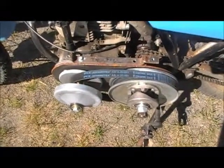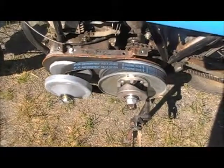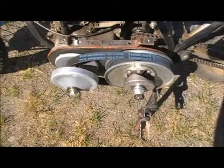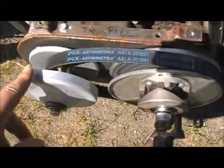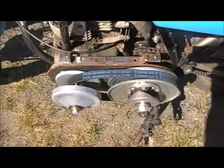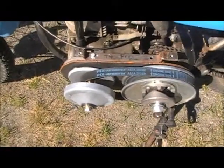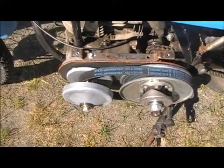This is one of those $80 clutch kits. It comes mostly complete. I had to put a shim in between here to shim this off of the shaft because it was grabbing onto the belt at idle, and that's pretty much what I had to do there.